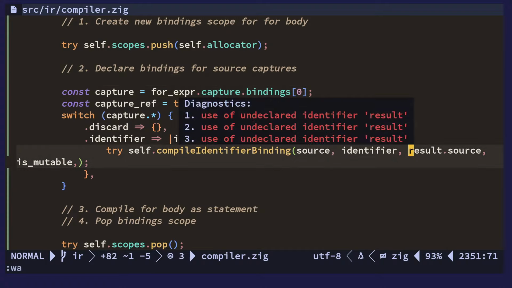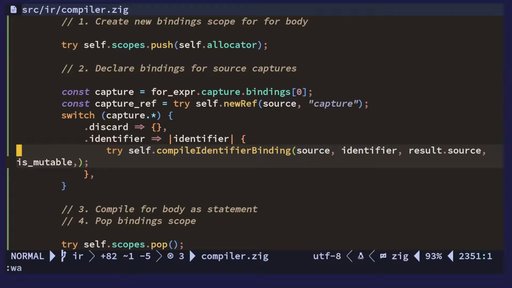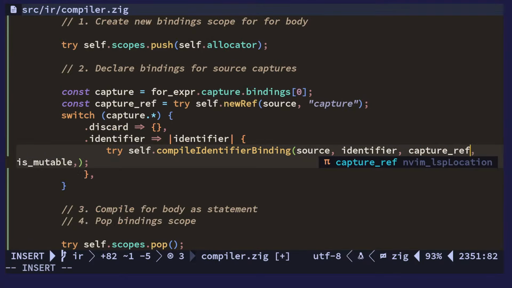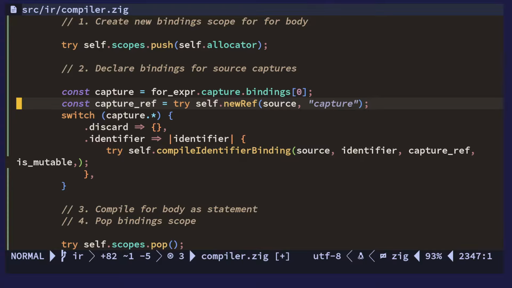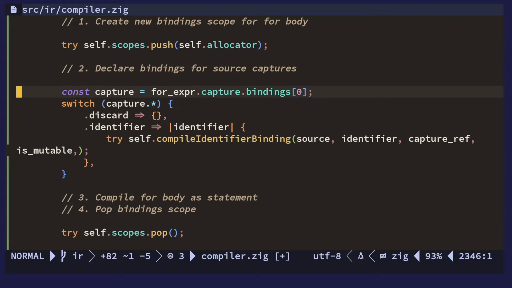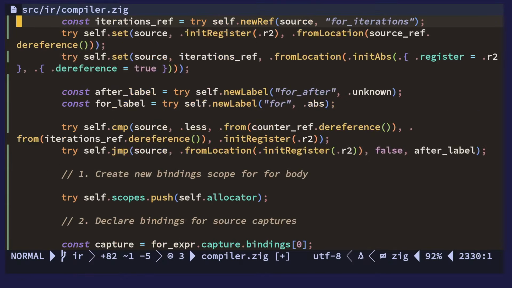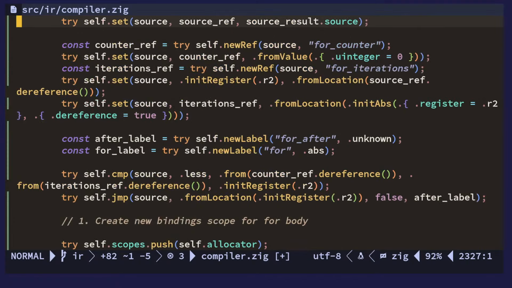So what is the result? Well, the result would be the capture ref, I would guess. I would say capture ref. But we don't want to actually create it here because we're inside the loop. We want to create a space for it before the loop.